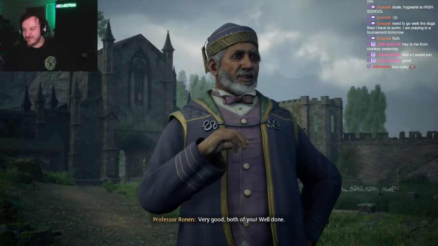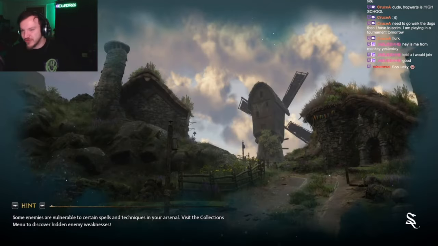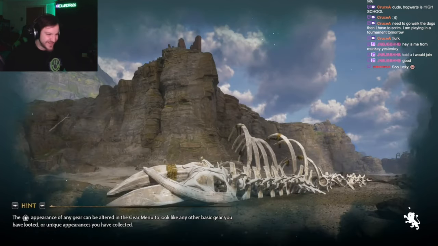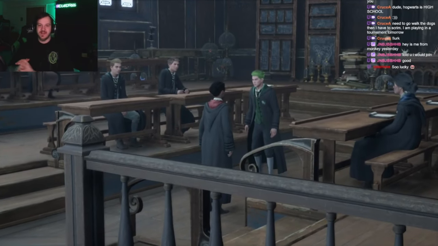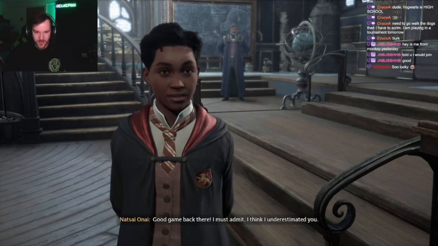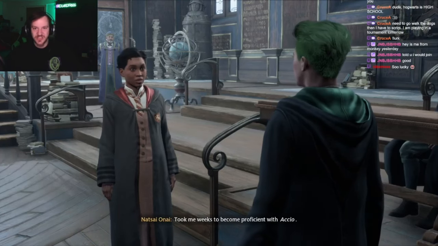How is that feeling of losing like this against a new student? Tell me, what do you feel? Easy, bro. Easy. Class is dismissed. Gather your things on the way out. And now we will get her phone number. Her room number, I think, and we will teleport to her like she teleported to us.